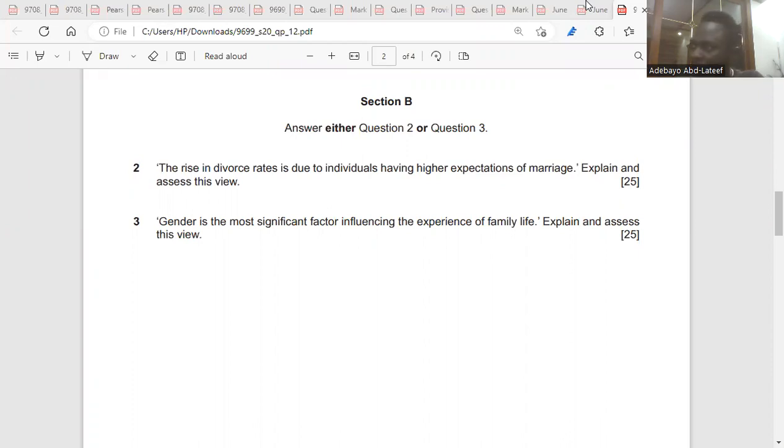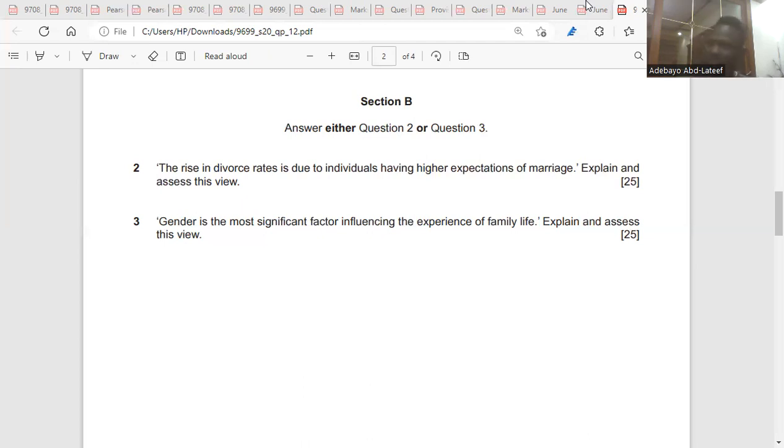What is the expressive role? Expressive role could be physical and emotional role. That means the physical aspect of it and the emotional aspect of it. That means we're talking about emotional support, physical support. Who gives physical support? Who gives emotional support in the family? As a child, when it is about emotional support, you go to your mom for that. When you need physical support, you go to your dad. That is how gender role plays its part in the society. Do you get the first point?